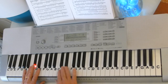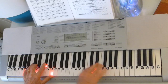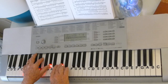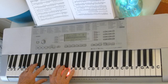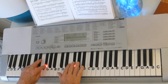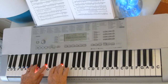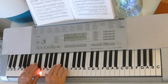Let's see. So we got. Now we come down. Go to the major seventh. To the seventh, to the D chord. And then you got A chord again, B minor, do it again.